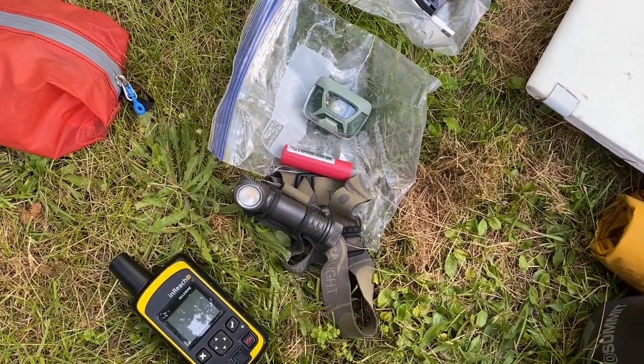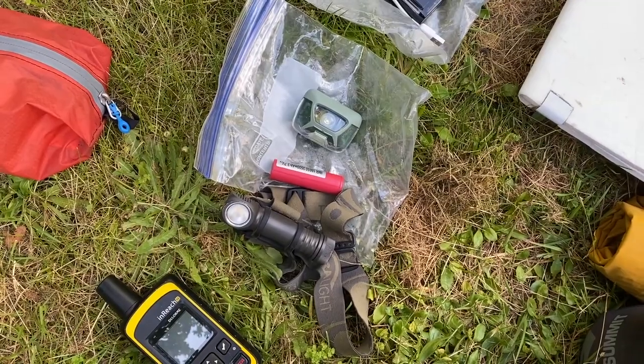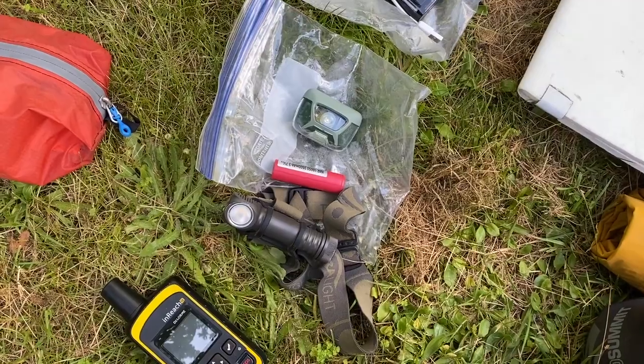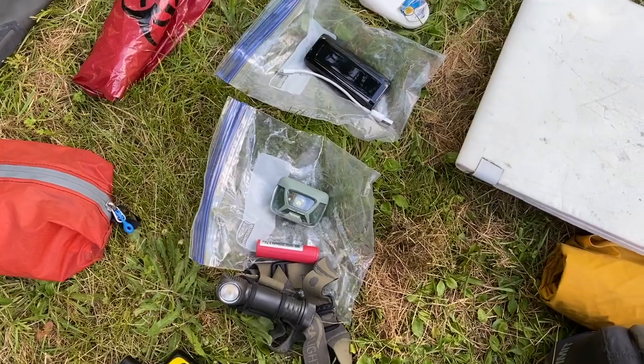And then because lighting is so important, I also bring a backup headlamp. In case my lamp fails, gets lost, or one of my guests has a failing headlamp or their lamp gets lost. Really important if you're navigating in big terrain at night to be able to get out of the mountains.